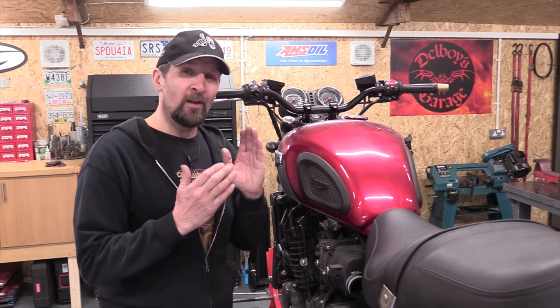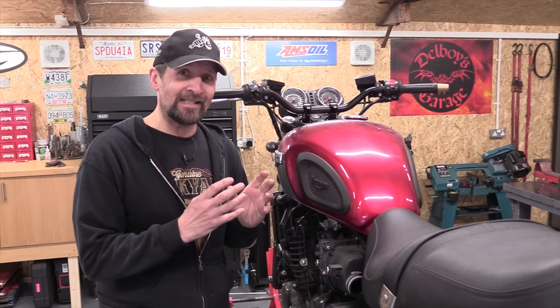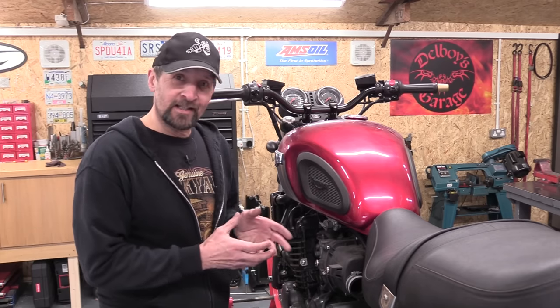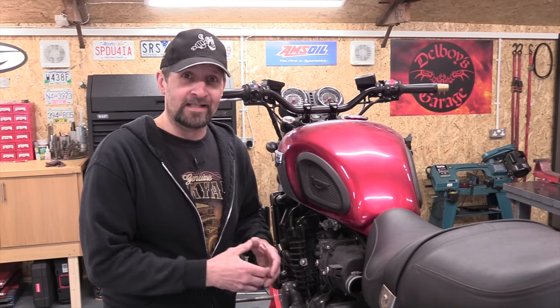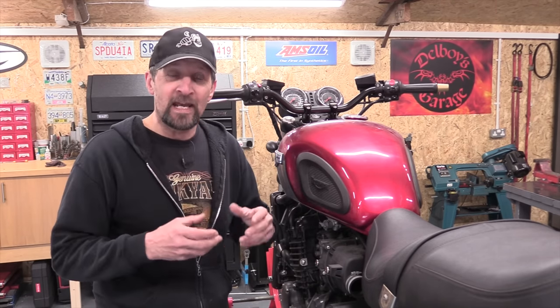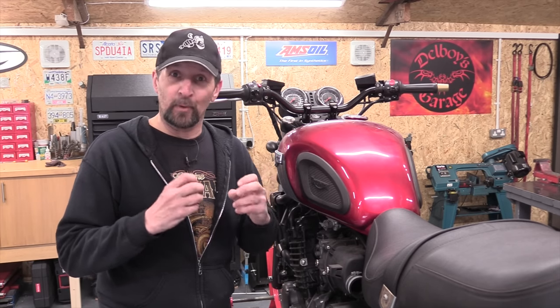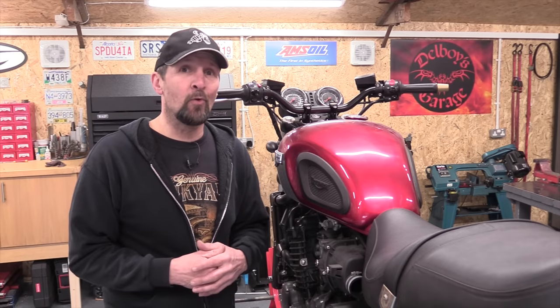And that means that there have been long periods of this bike's life when it's just sat still doing nothing, not even 1,000 miles a year on average. So in that time, any residue left in the carburettors, any fuel still sat there in the float bowls, can slowly congeal over time and cause little sticky residue, and that can break up, start blocking the jets and causing all manner of problems.